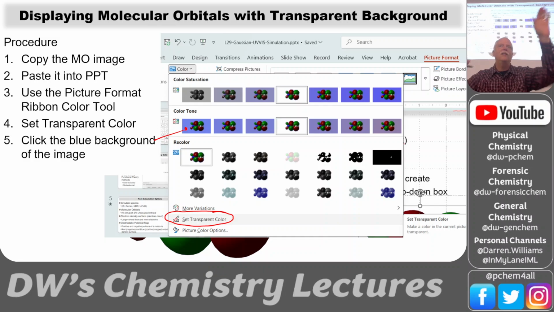So then you can put your MOs on top of text or whatever, and it's not just this big blue box. I added it this morning because I thought, well, I want to show them the transparency thing. Where is the transparency tool? It's on the picture ribbon. Once you select a picture, this ribbon shows up, and then you come over to color. There's a thing that says transparency, but that's the whole image. You can make the whole image 50% transparent, but what you want to do is pick a color to make that color transparent. So you click the color box, click transparent color, and then select the blue region, and it all disappears.